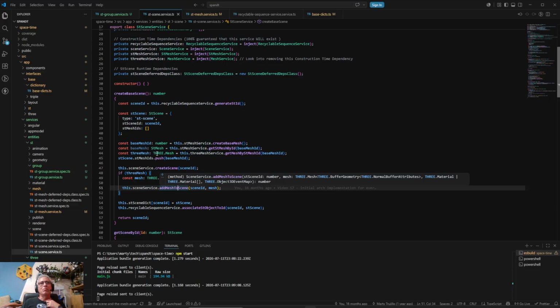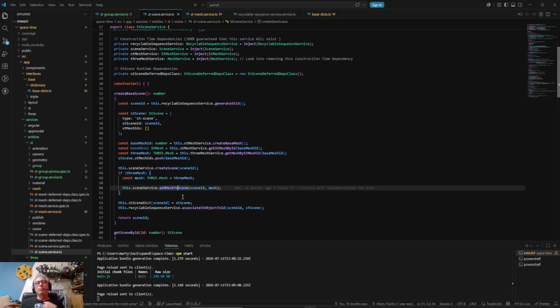So we'll be getting, we don't even use the base mesh from here. We only use the three. Like we know what it is, we can get it. It's not that big of a deal, but basically it looks like we might just remove the three stuff and then replace it with group stuff.